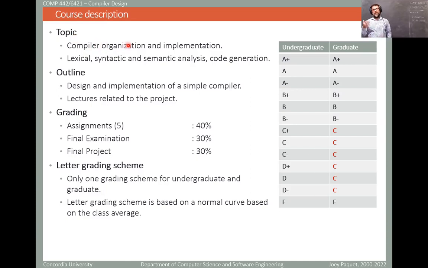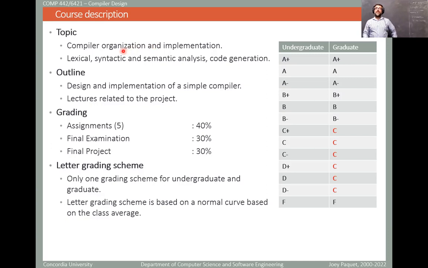There are some phases that we will not do, such as optimization, for example. So, as I will say later, you have to implement a lexical analyzer, a syntax analyzer, generate an intermediate representation, which is an abstract syntax tree in our case, and then do the semantic checking, and then finally the code generation.